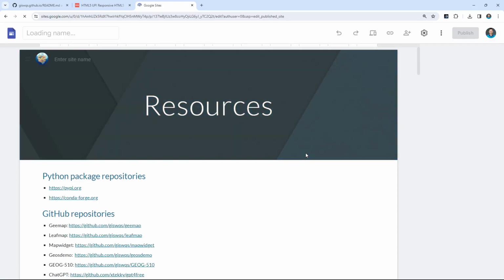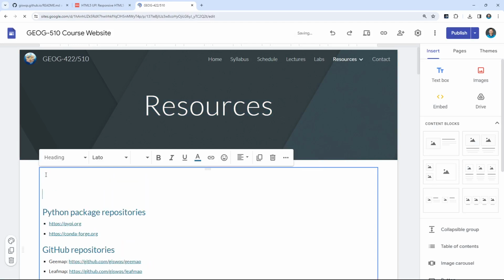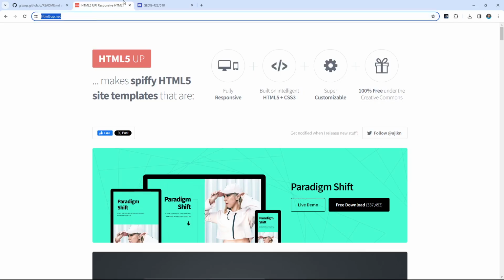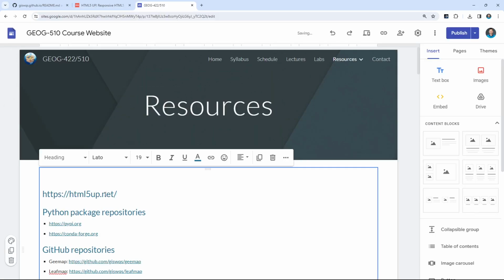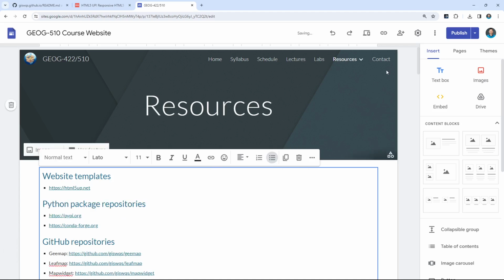It's called HTML5app.net. Let me add a new one. I'm going to copy the link and paste it in here in case you want it. There are other templates. You can find any template you like. Okay, and I'm going to publish.